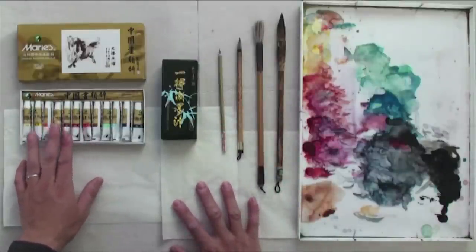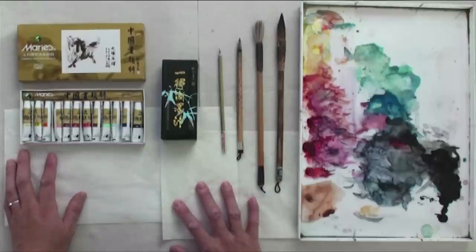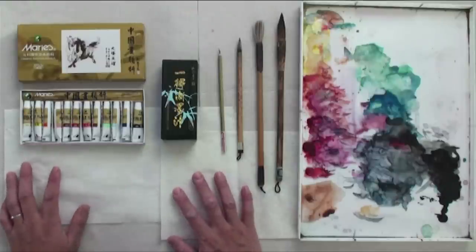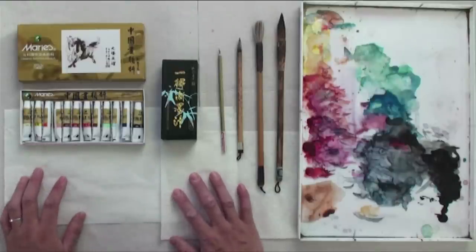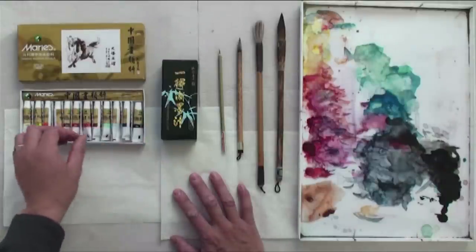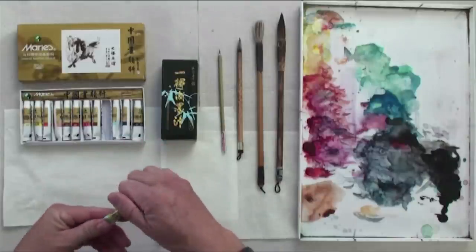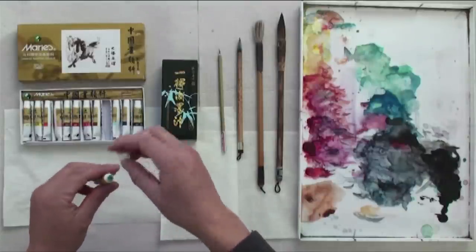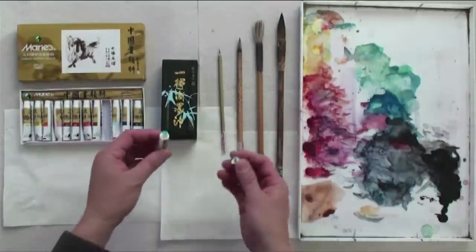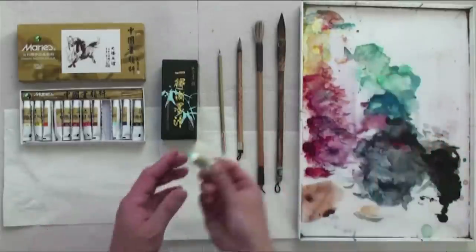The Chinese painting color comes with a box like this, 12 tubes. That's all you need to do Chinese painting. Right now they make it into a nice tube using better materials so it's not easy to break. You just need to uncap it and put it on the palette and that's it.